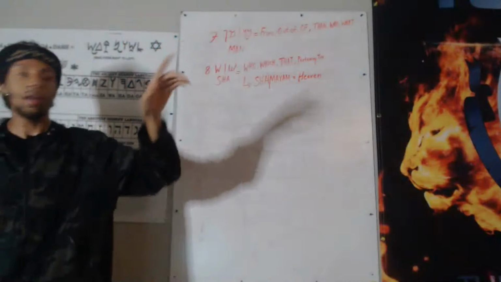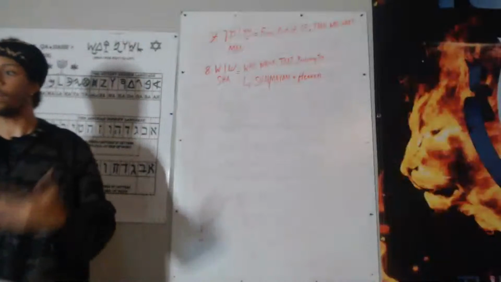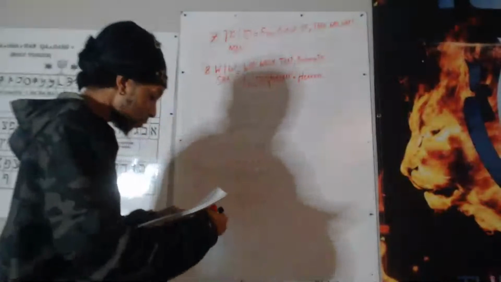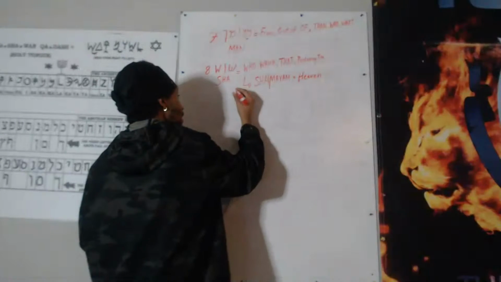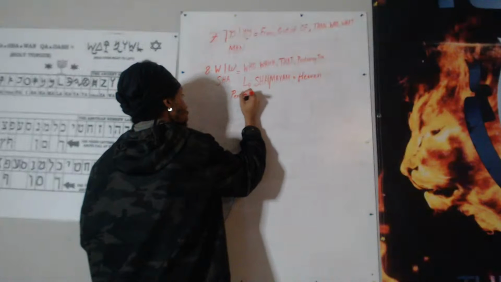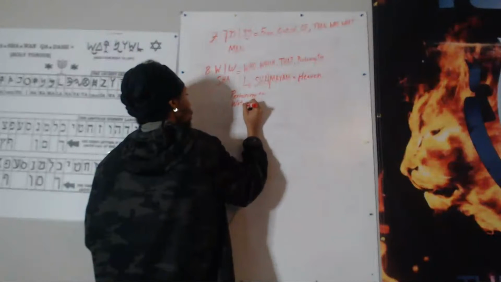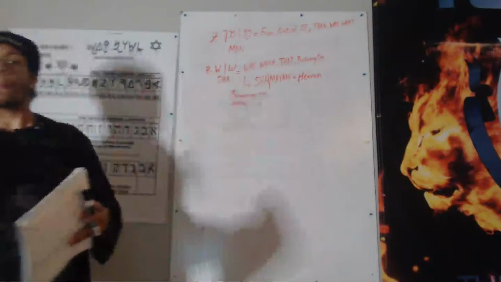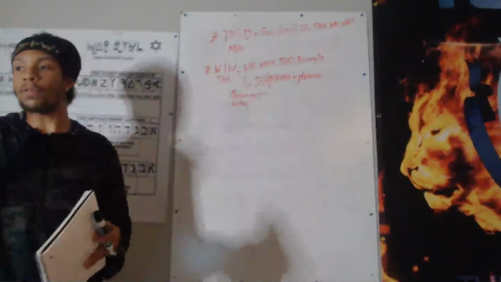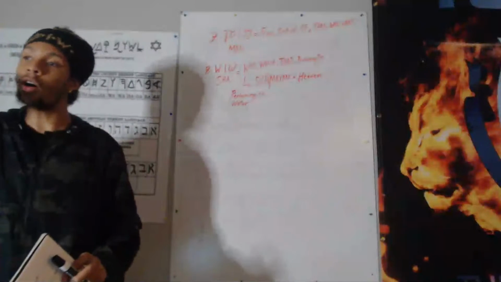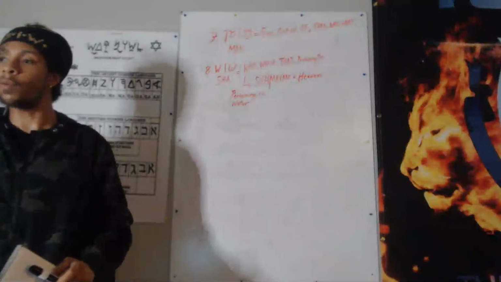Now, have you heard of the elements as far as water, air, fire, things of that sort? Now, when we say Shah, Shah is going to be pertaining to water. Why is it water? Because the elements, a fancy word for the elements as far as different dimensions, it's called firmament. And firmament just means water.